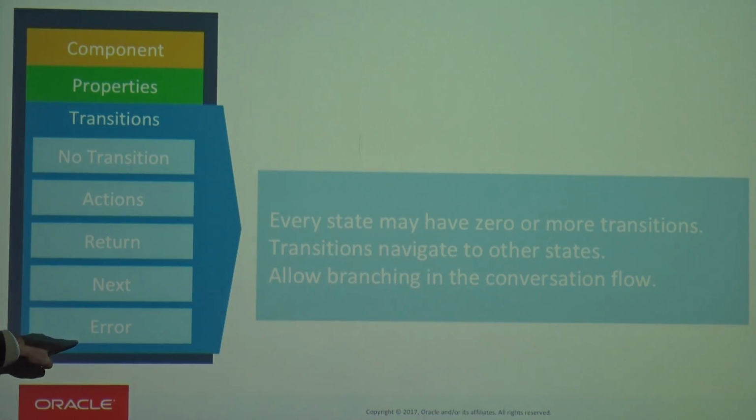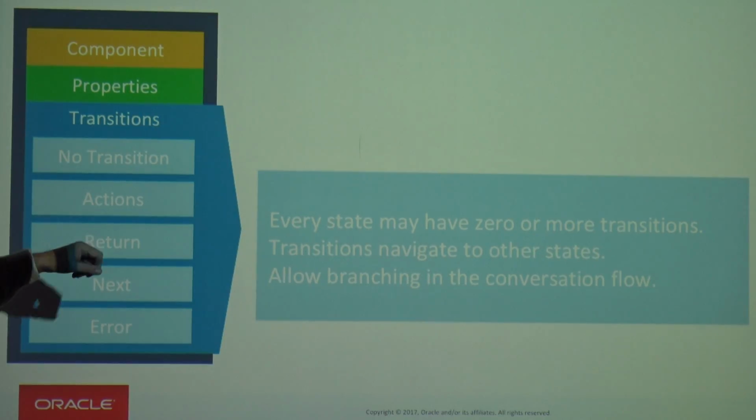Likewise, an error trap. If there's an error, this is a catch-all. If there's an error, go to here. The important ones are this one, the actions. Now return is basically clear out and start again. So return is where if I finish the conversation and I want to clear out all the variables, I simply say return, and that takes me to the top of my tree, and I start again. So return is effectively end. But actions are based on how I answered the question, go to this particular next state.